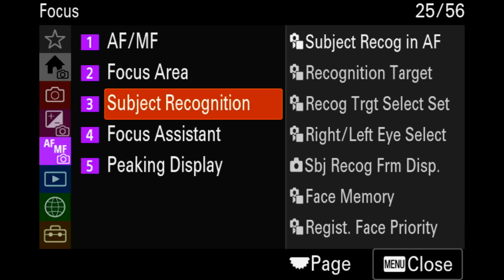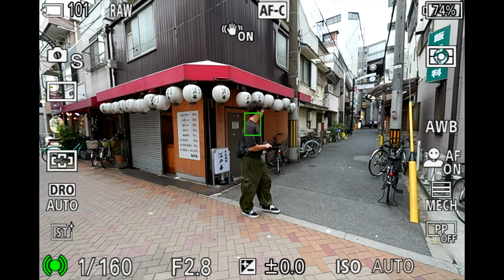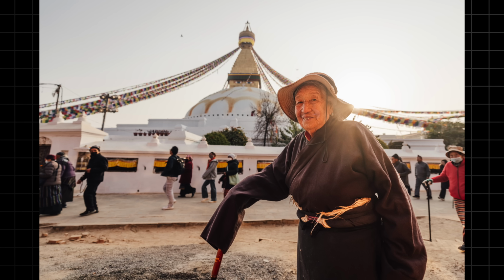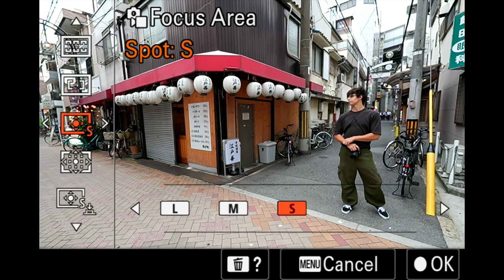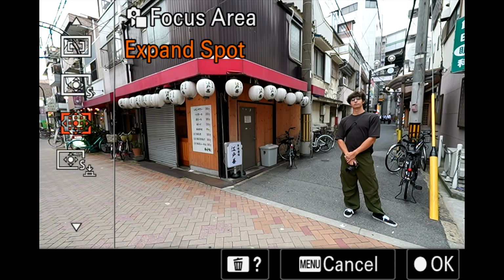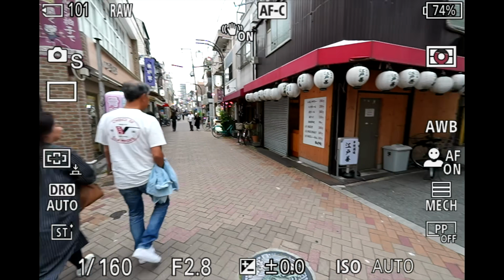But when you're in wide, if you turn on subject detection, which I highly recommend, for example, put it on a human, well, the camera will try to focus on the human in the frame and recognize it nowadays. Okay, this is great, but look, if I'm in a busy street and I'm trying to take street photos and I'm trying to choose a particular subject, but there is several in my frame, I need to be very intentional about where I put that focus point. So for that, I'm gonna go down to focus area and spot, and then I can choose the size of the spot, but I will basically keep it in the smallest and decide exactly where I want that focus point to be. And when I have pressed, it's gonna do the focus only there, even if there are other subjects around. Very important. Always be intentional with your autofocus. It will help you get better and sharper photos.